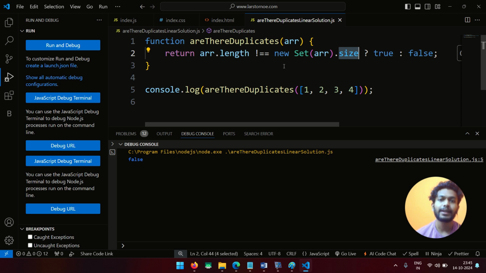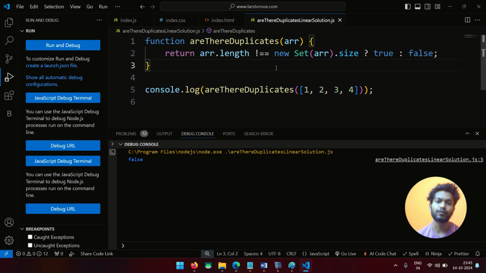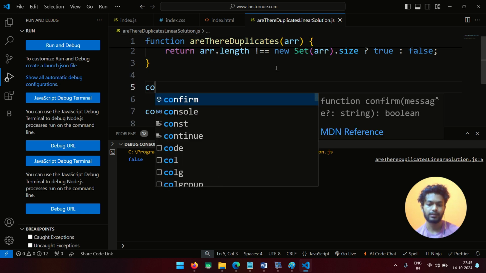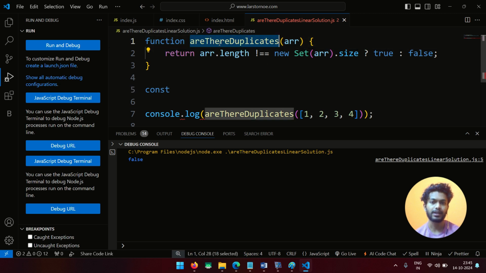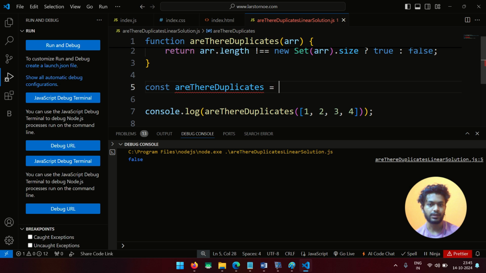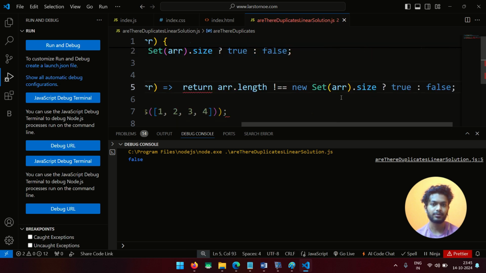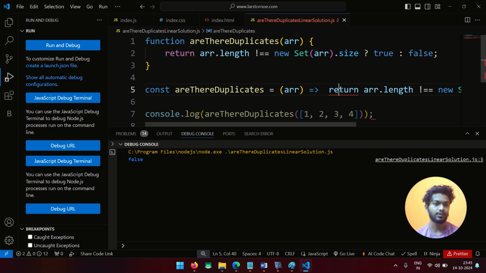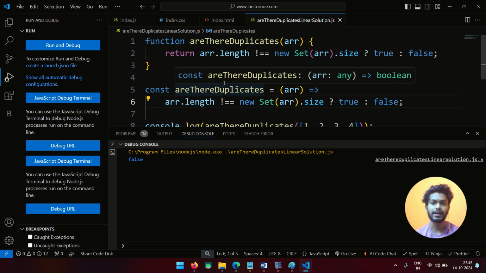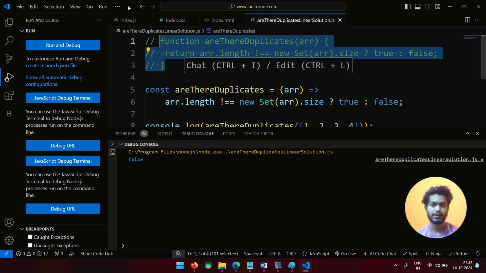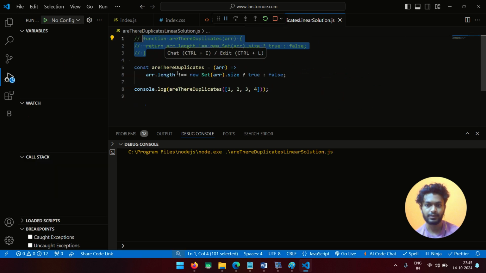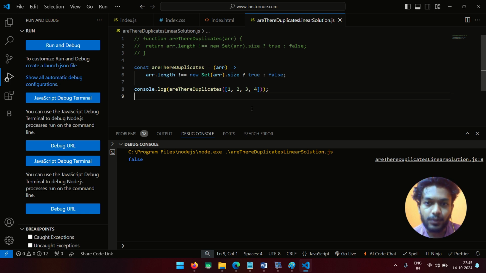And we can make it what? We can make it an arrow function also, like const. Let's give it a name. And it will just contain a return statement like this. Oh, we don't use a return statement like this, we just have this inside. And let's see if this works. False. So it also works like this.